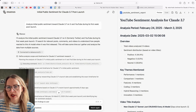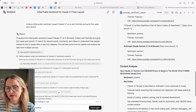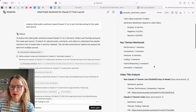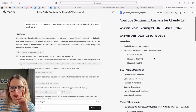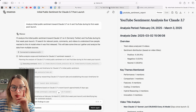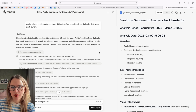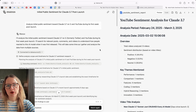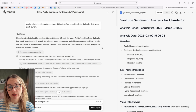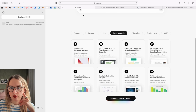As you can see in this demo use case, it performed the YouTube sentiment analysis for certain dates, and here are the conclusions, the metrics, and how it analyzed that with different sources. I think this is incredible. It takes it one step further than what the deep research feature can do in ChatGPT or Perplexity, I would say. Definitely an interesting use case, and I will be spending much more time on this one for sure. Imagine if you're selling digital products or you're a freelancer, you can tap into the sentiment towards your niche or a competitive product or offer. You can really dive into that. That gives you really valuable insights that you can use in your offer creation or in your marketing and content creation. So extremely valuable use case.